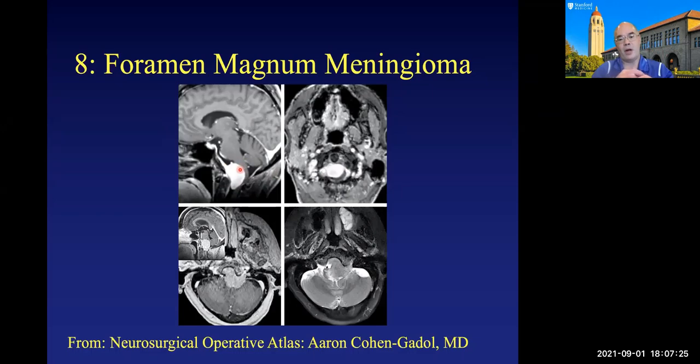With Foramen Magnum meningiomas, if they're identified before they're causing a lot of symptoms, you can consider radiation. If you wait and the meningioma gets larger and or you get more symptomatic, then you're pretty much looking at likely to have surgery to get the pressure off the spinal cord.